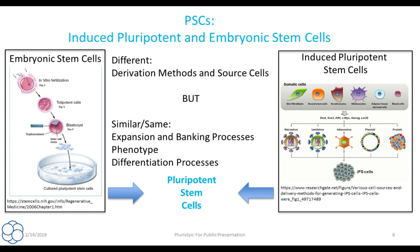For the pluripotent stem cell-derived therapies, they start with either one of two sources. On the left, you can see embryonic stem cells. On the right would be induced pluripotent stem cells. Embryonic stem cells come from donated in vitro fertilization material that would be otherwise discarded. Usually the donors have elected to either dispose of the material or donate it. And so it's plated out, the inner cell mass grows out, you get a cell line, and that cell line can be expanded and banked, all in a laboratory under controlled conditions. And that's where human embryonic stem cells come from. One line comes from one embryo.